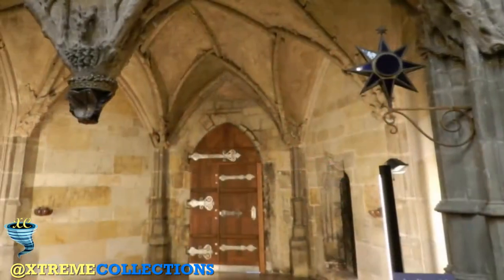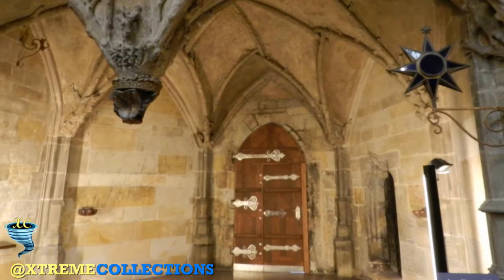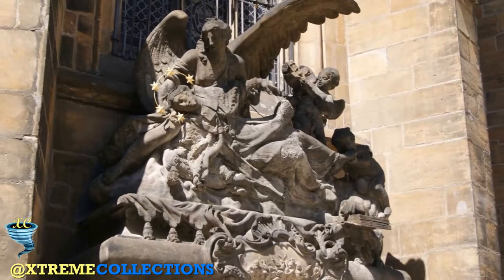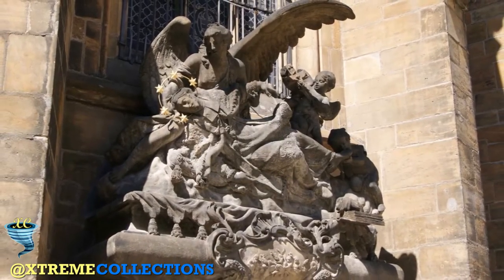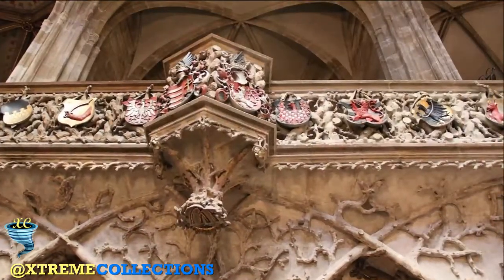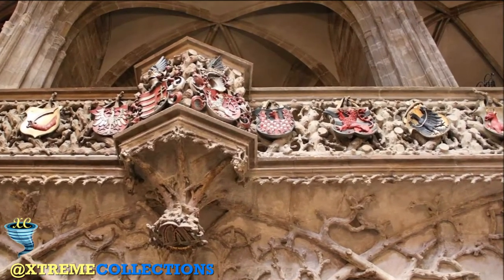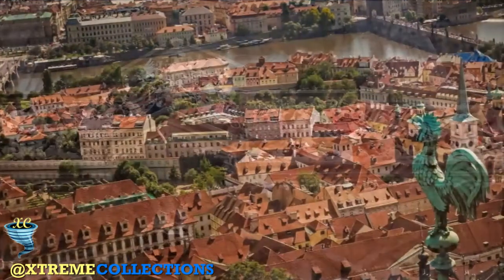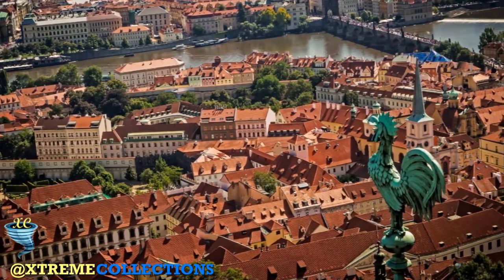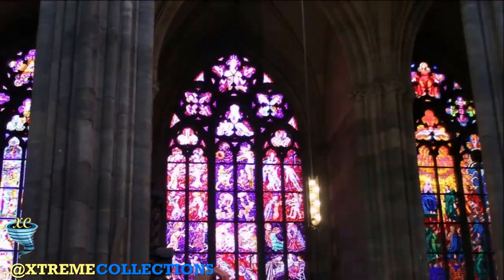Adalbert of Prague was a missionary who brought the Christian religion, along with St. Wenceslas, to the people of Bohemia. Although the doorways might look old, these designs only date back to 1953. Like many of the world's great churches, construction took ages — it began in 1344 but was not completed until 1929. Even today, the cathedral is steadily being restored to ensure all the work that went into building such a gem isn't lost to time and pollution.